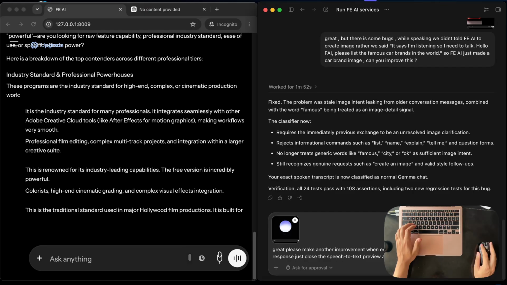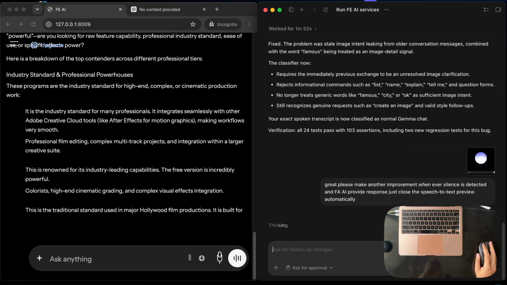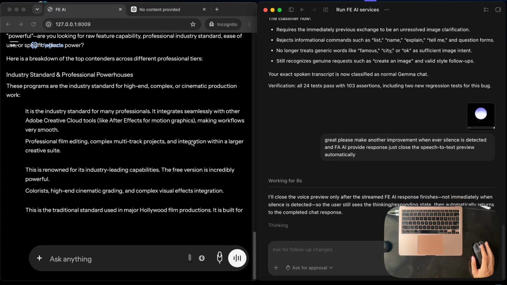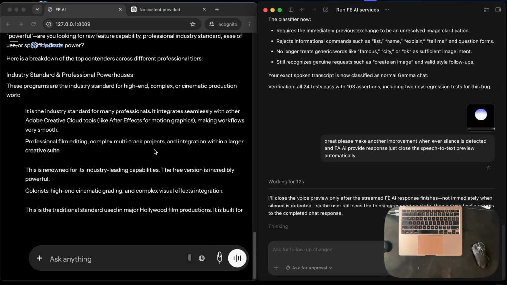We told him to close the speech text preview automatically whenever FEAI provides a response. So for this stage, we need to have some behavior like this, because later we will add the text-to-speech conversation, and after that we try to remove this behavior, and yeah, let's see.